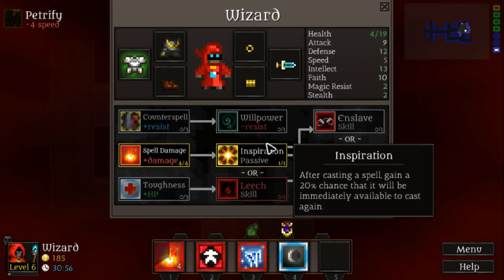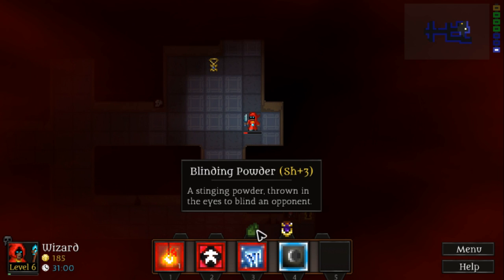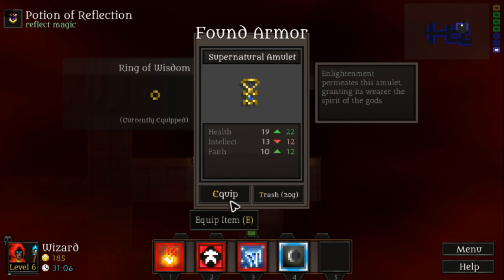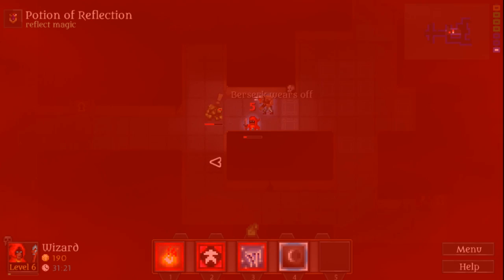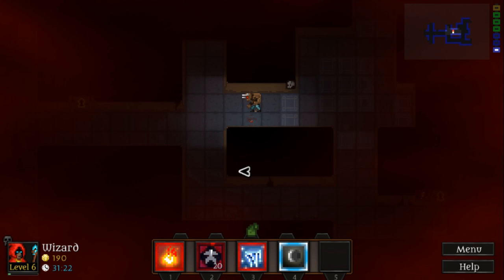After casting a spell, gain a 20% chance that it will automatically be able to be reused again. I am down with that. Let's actually see what I got here. Much sought after, this reflect magic. That was probably a dumb idea to use now. Actually, I need to... Ah, crap. Okay, so yeah, I need a... This is going to be tough. You go away. Damn it! That didn't work. Oh well.